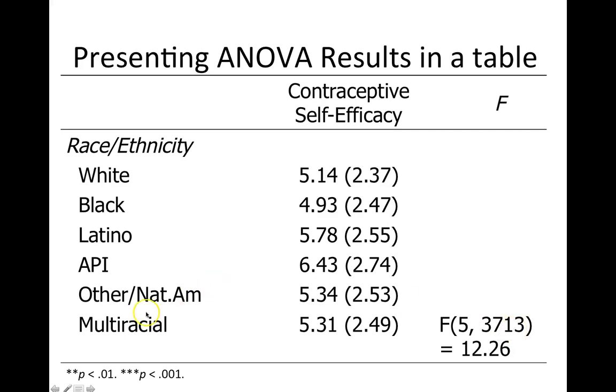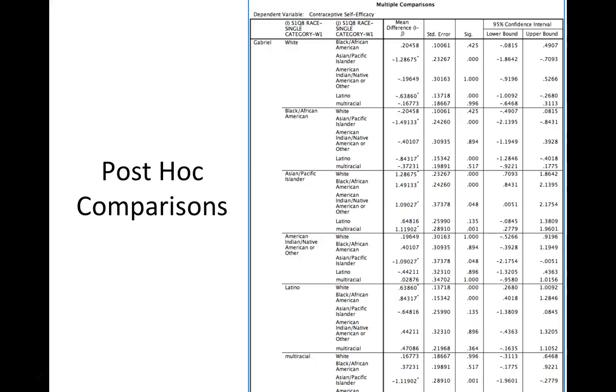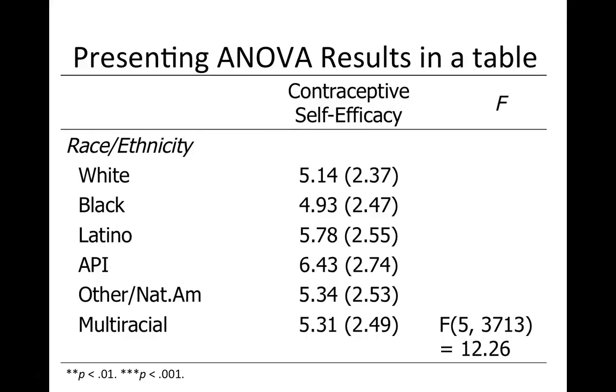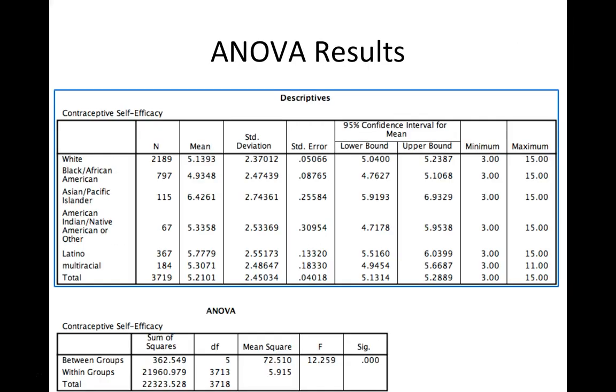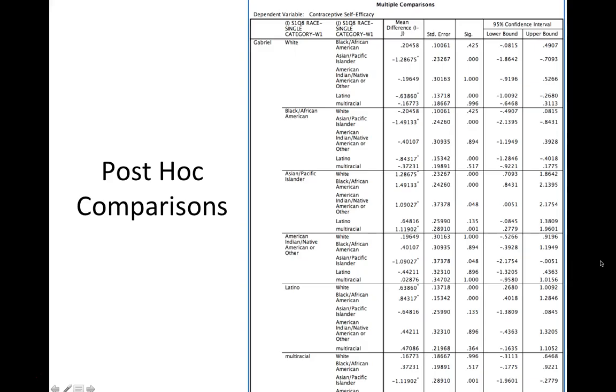Some people don't do this little p sort of a thing under their tables. Some people will actually put the p-values in here. It's up to you how you lay out your tables to some degree. And so again, as I mentioned, what we know from this F test is essentially just that our omnibus F is significant. So somewhere in here, there are some differences. One of these means is not like the others, essentially. And so we actually have to run some post-hoc comparisons to figure out where those differences are.